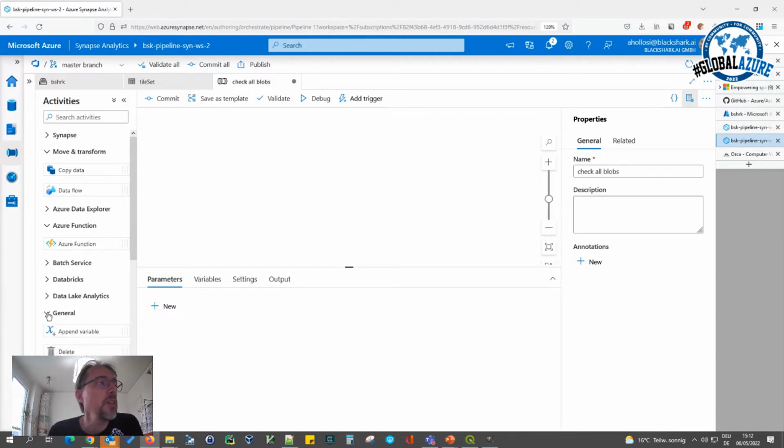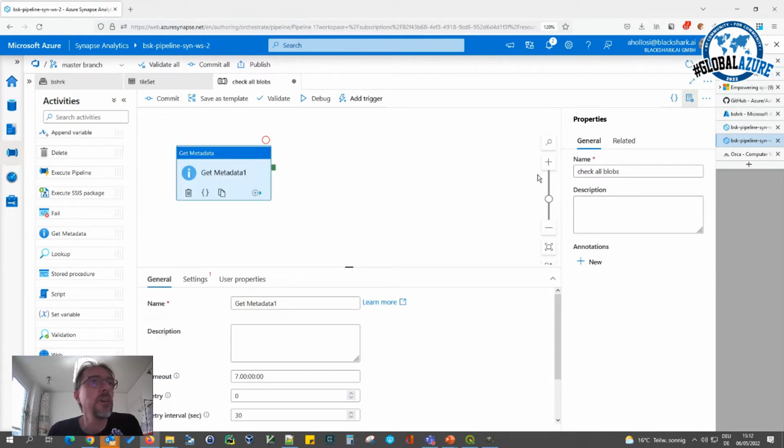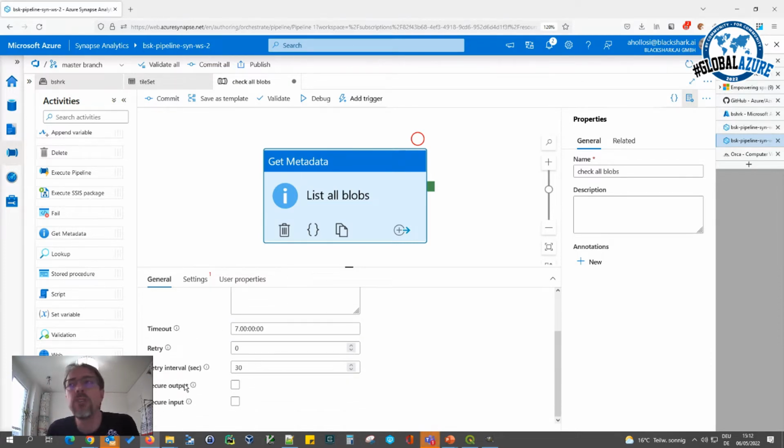What we are doing is we take one of the activities here, which is about, no, this was the wrong one, which is all about getting metadata. And what we are doing is, let's call this all blobs. As you're able to see, there is a description field, a timeout, retry, and other stuff, but we're not really interested in this right now.